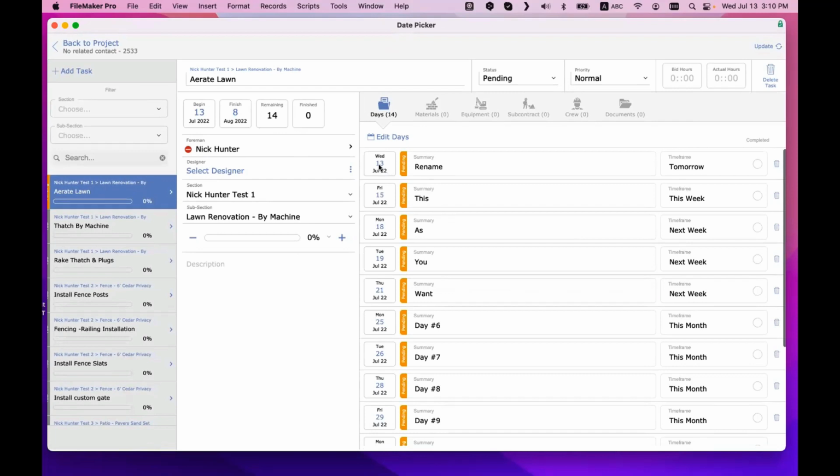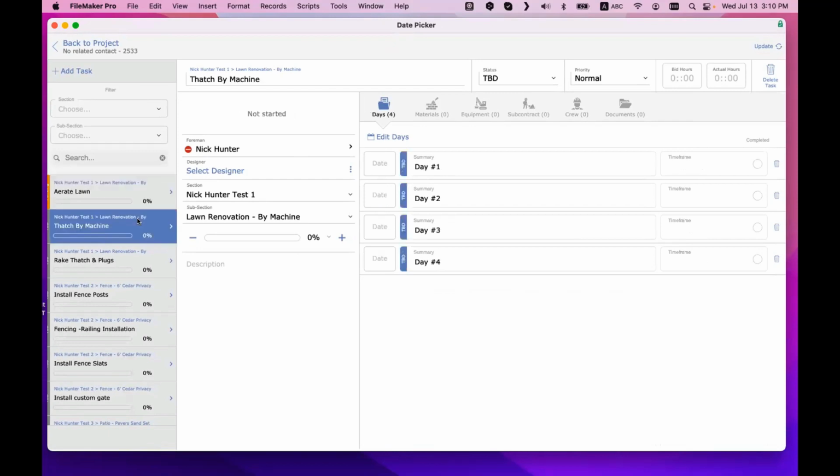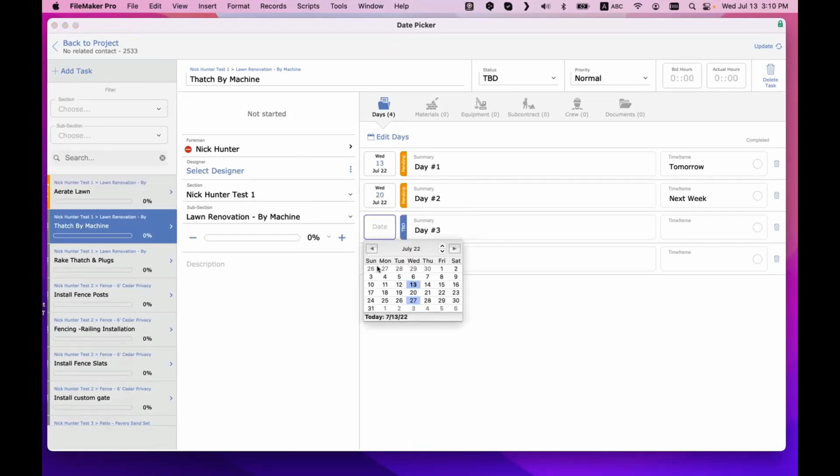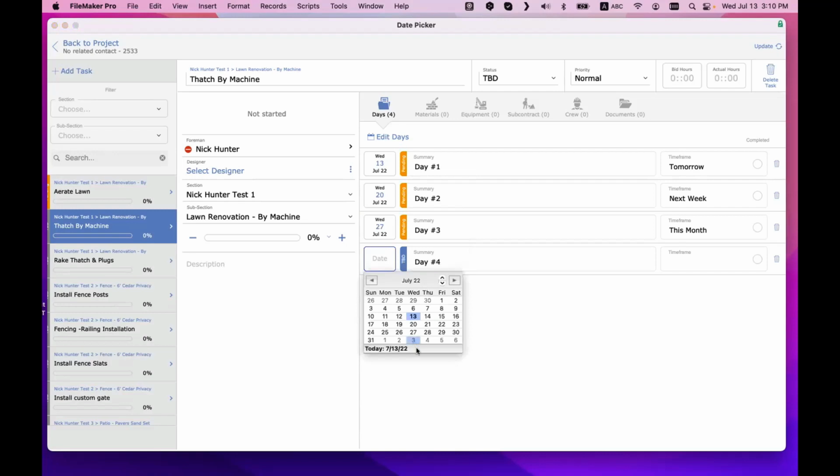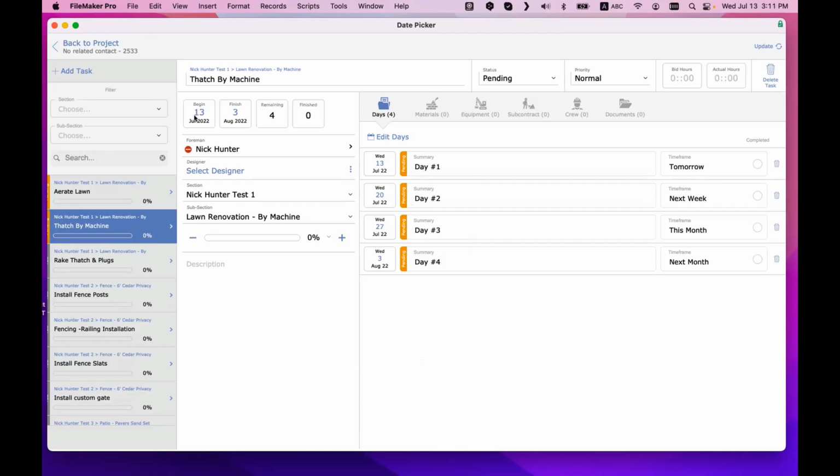I explained yesterday, but I'm going to explain again. Sometimes you have a 5-day task, for example, here, and you have a task today, and you have a task the same day next week, and the same day the week after. So when you have a task that is from the 13th to the 3rd of August, the time frame is from the 13th of July to the 3rd of August, but it's not every day. It's only 4 days. You understand? So this is why I do this.